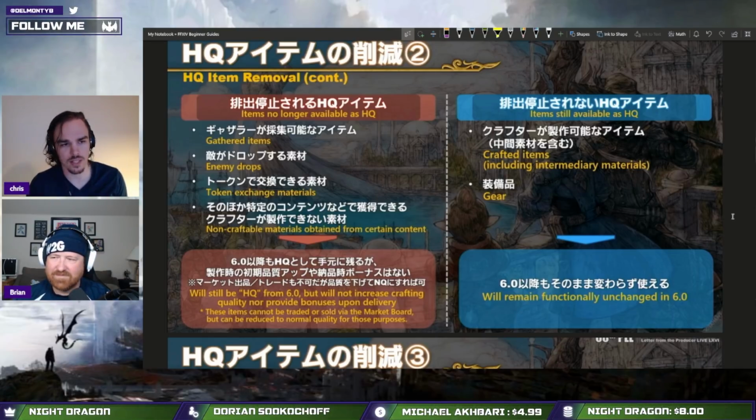But doesn't this nerf the entire crafting system? No, all the intermediary steps will still create that complexity. Gear will still be able to be created at high quality. And so those remain functionally unchanged. Those have not changed at all.